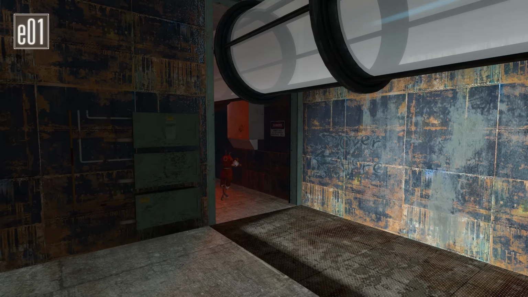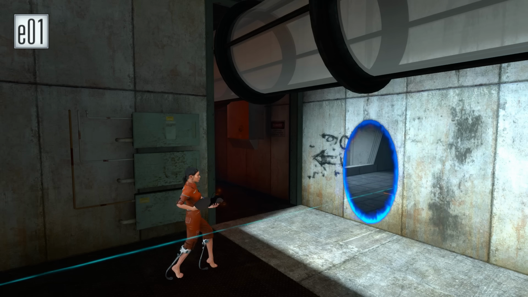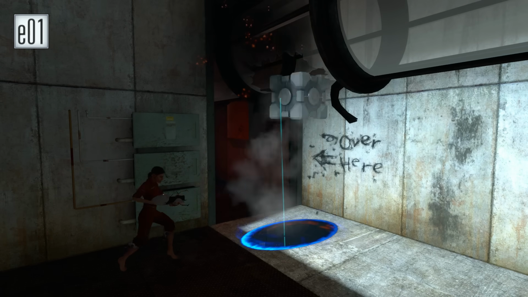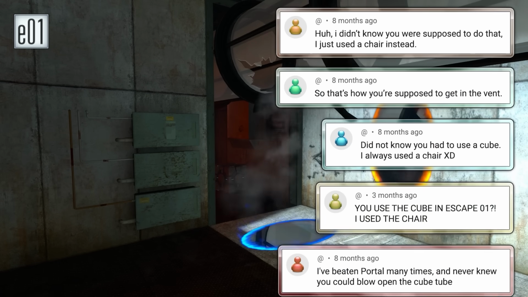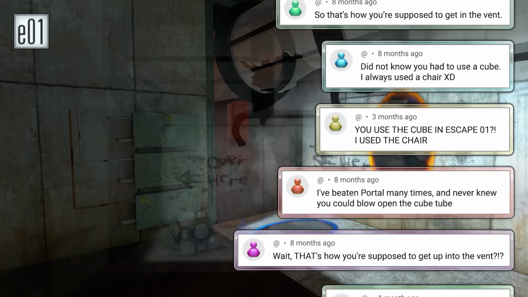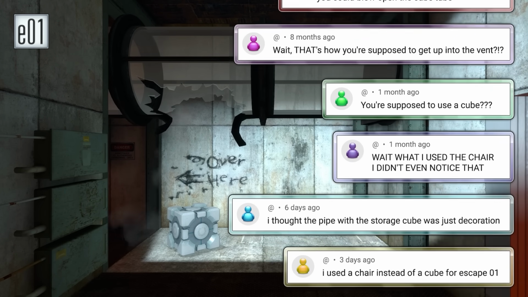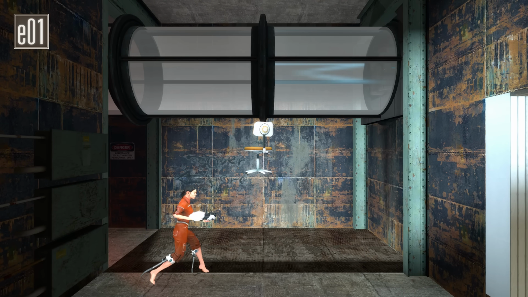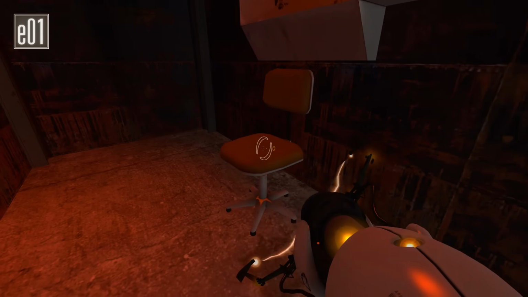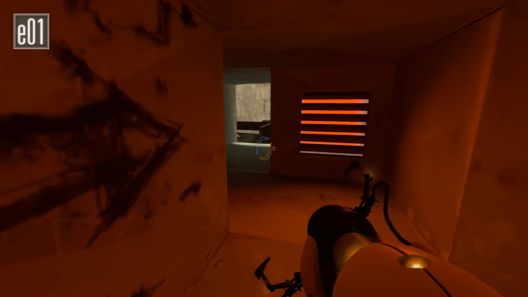To progress past the next room, we need to climb into a vent that's too high to reach with a regular jump. Valve's intended solution here is for the player to destroy the delivery tube with a rocket and use its cube to climb into the vent. I demonstrated this in my last Portal video, and apparently a lot of people never knew you could do this. To be fair, this is the only tube in the game that's breakable, and you don't specifically need a cube to progress, which is convenient since without a rocket, there really is no way to break the tube and get its cube out. So, for everyone who ignored the tube and climbed into the vent using a chair, feel vindicated knowing that's exactly what we have to do.